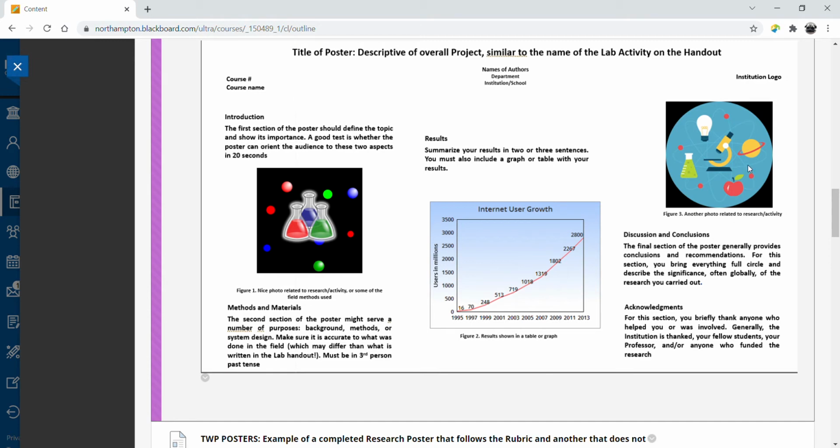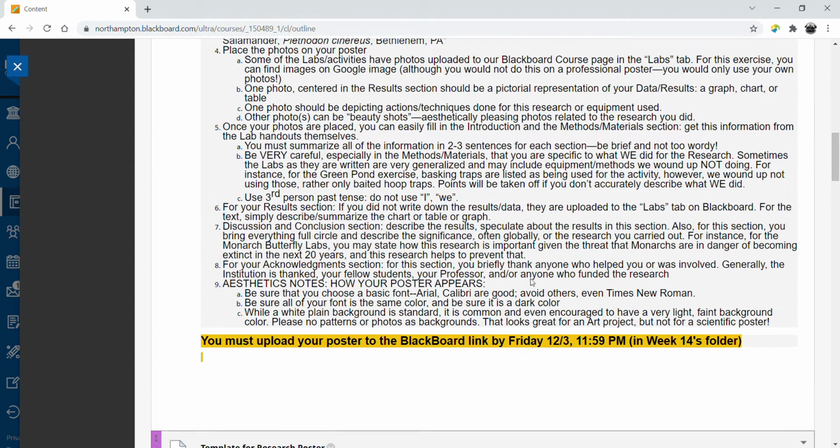You have another photo on the right-hand side, should also be a redback salamander, or some field method that we did, like for instance, somebody lifting up a rock and looking under it. And then the middle graphic should be a table or a graph depicting the results of what we found or what was found. So that is for the photos.